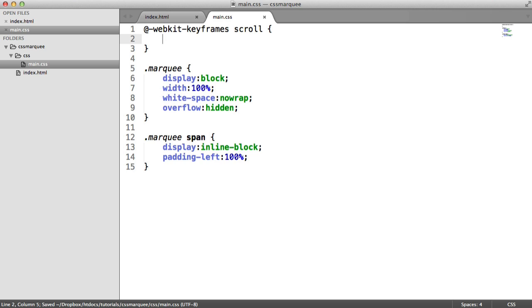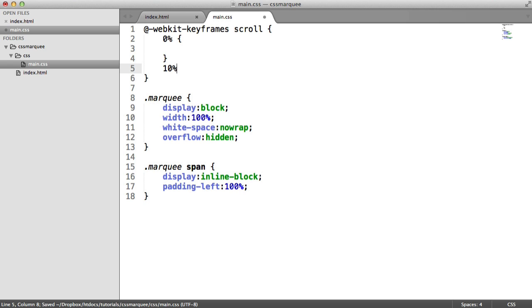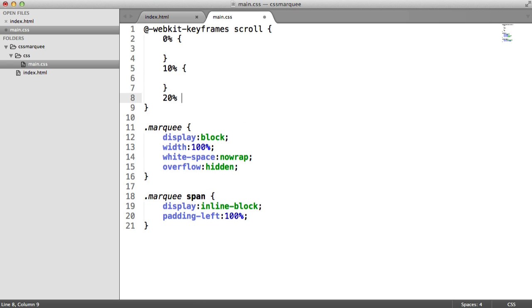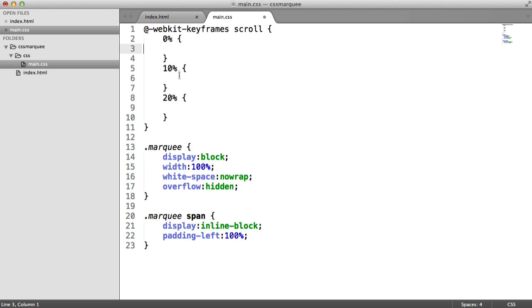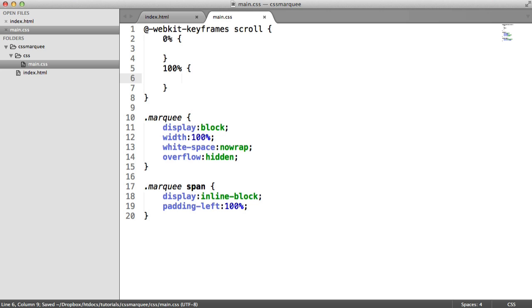So what we're going to be using is something a little bit strange. We're going to be using the WebKit transform property, or the CSS transform property, obviously vendor prefixed with WebKit. And we're going to be using the translate transform. So a little bit about animations with CSS. We give a percentage here, and basically this means the points at which it animates. So for example, if I was to do 0% and then 10% and then 20%, I would enter my CSS rules in here, and that would at 10% do something different, at 20% do something different. Now, in this case, all we're doing is scrolling from right to left, so we just need 0 to 100%. If you want to do something fancy in the middle of this, you could.